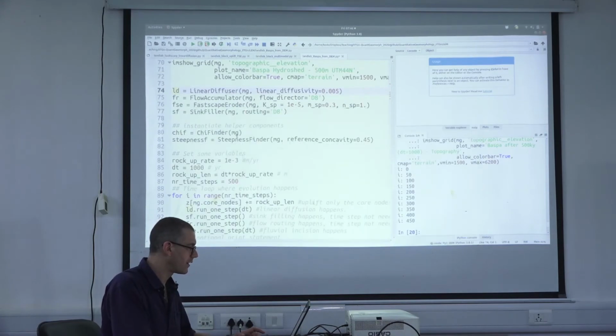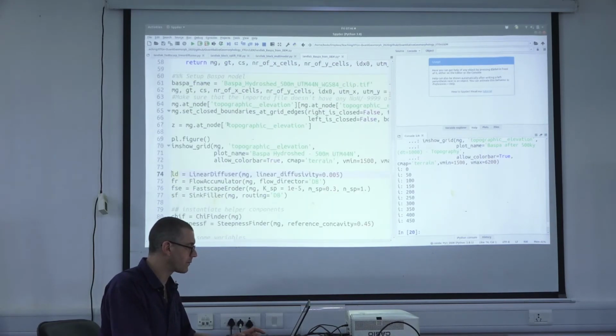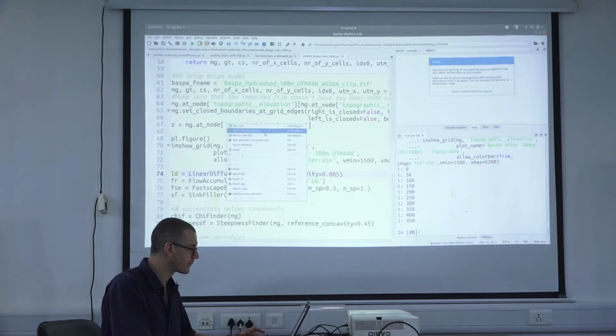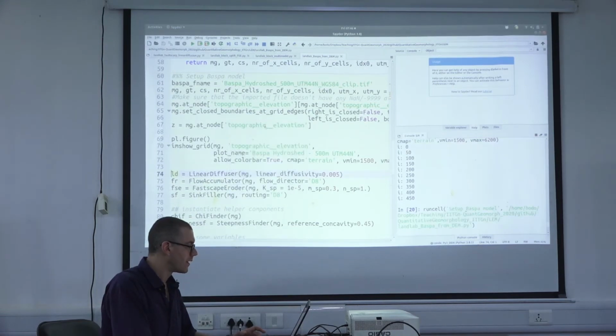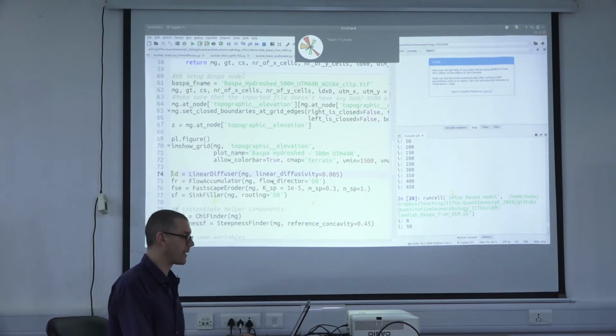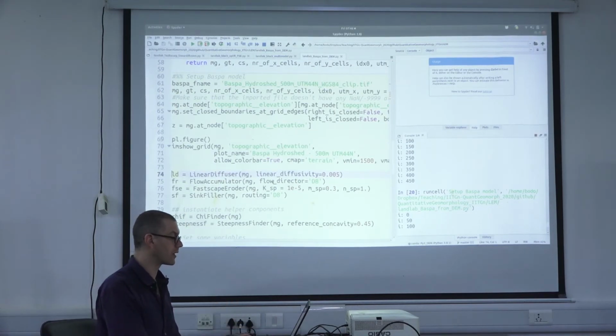maybe another thing to do would be to modify the uplift rate, but I think this is a fairly good average.